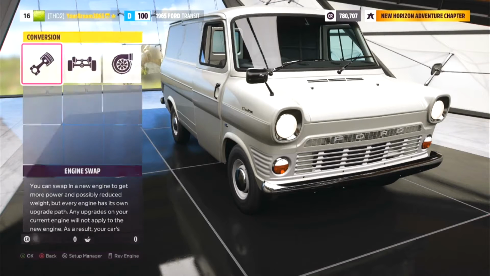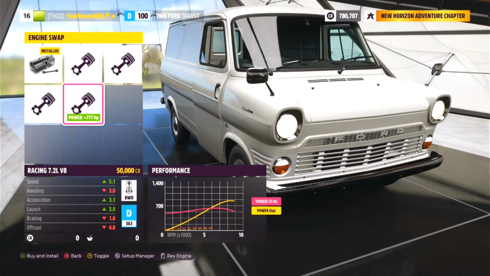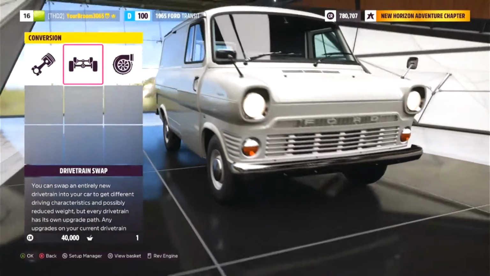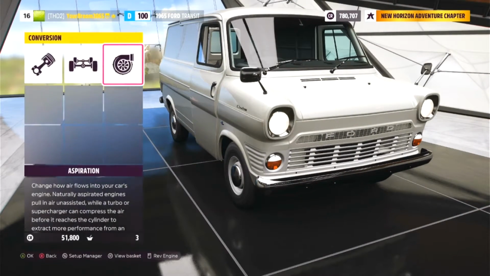What can we put in it? We have a few more options. A V8, inline 4 turbo rally, 7.2 litre V8, or a 7 litre. Oh, I think we're going to have to go 7 litre V8 and all-wheel drive, because as the title suggests, we're making a drag van.